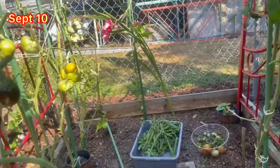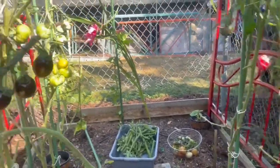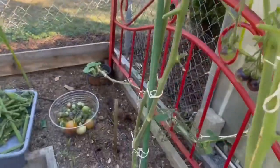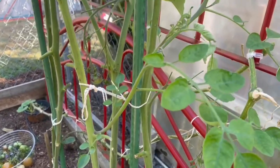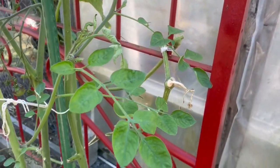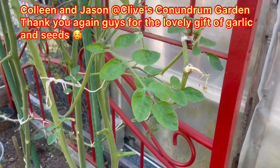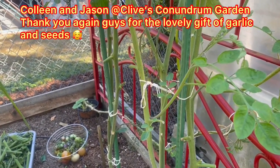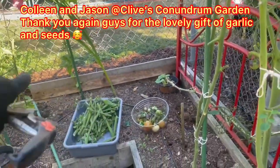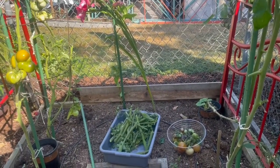Good morning. Saturday, September the 10th. And I've got to clear out another bed, so there's not a lot of tomatoes left. A couple of Brad's Atomic, very few cherry, and some blah blahs down there. Black Prince, I think they are. So I'm going to clear all this out and put some beets, whether they'll grow or not, I don't know. Put some mixed beets along the front here, because this is going to be mainly beans next year. And I might put my garlic from Colleen and Jason at Clive's Conundrum Garden. Put that in this section right there where the box is right now, and hopefully we'll get a nice harvest of garlic next year. So onward and upward.